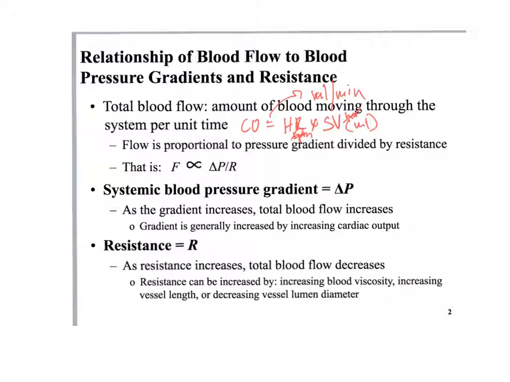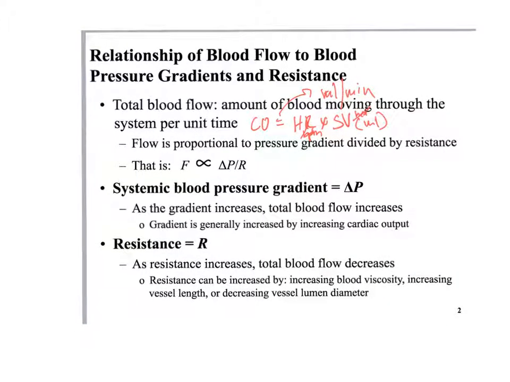I just gave you 3 examples of how you're going to increase resistance. How do you decrease resistance? What's the biggest one you can do? Amanda? Increase the diameter. Increase the diameter, right? You change the lumen size, right? So if you increase diameter, you go from this size vessel to this size vessel. You lower pressure, you decrease resistance, you're giving a larger area for the blood to flow through, less friction, less resistance. Okay? So there's a proportional relationship.